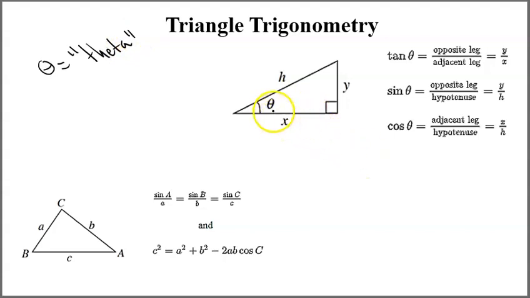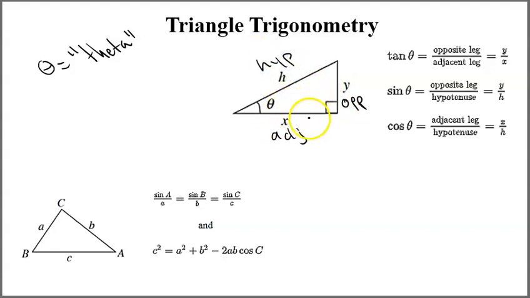Okay, so now we name the sides of this triangle based on their relationship to theta. So in this case, the legs of this right triangle are the two sides that make up the right angle. So that'd be the side containing x and the side containing y. The side that helps form the angle theta, that's the adjacent side. The leg across the triangle from theta, that's the opposite side. And then no matter where theta is, the hypotenuse will always be the longest side of the triangle, opposite the 90-degree angle.